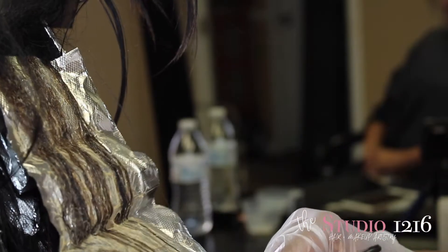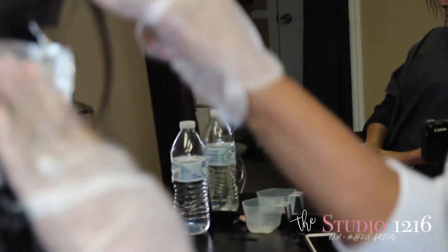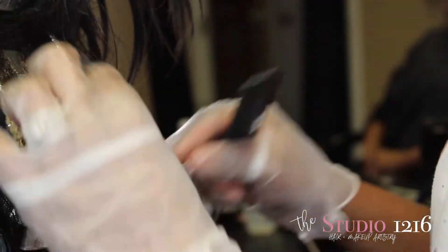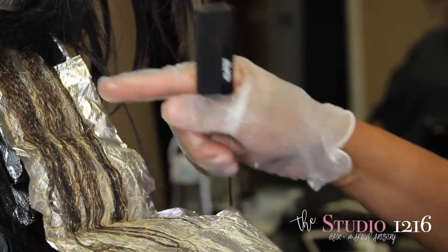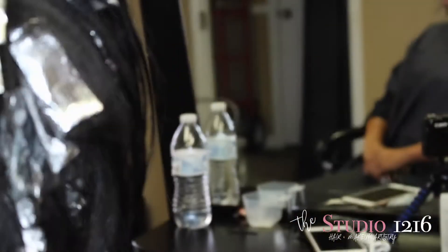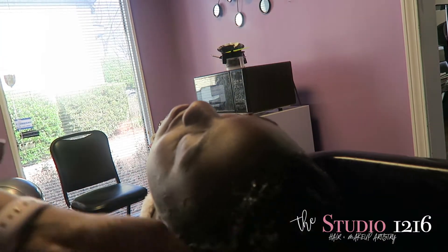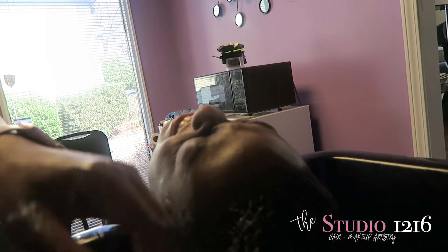Here's a sneak peek — as you can see it's already changing to a nice chestnut brown. Here's a better shot — we can see that the color is starting to lift just a little bit. Once it's already processed, we're ready to get her to the shampoo bowl where we're going to neutralize, shampoo, and condition.